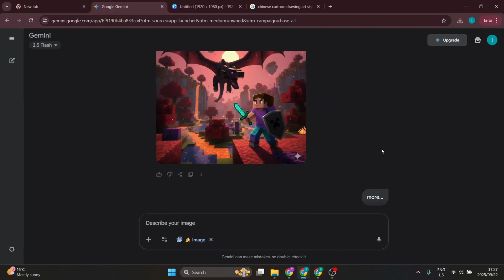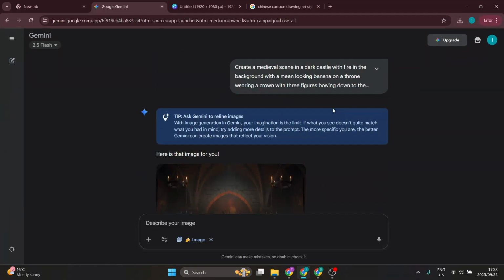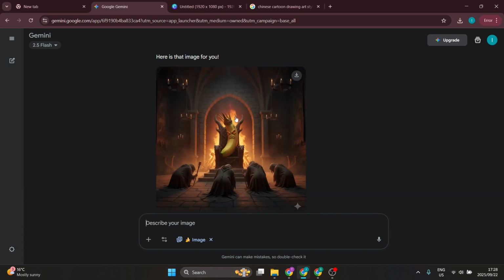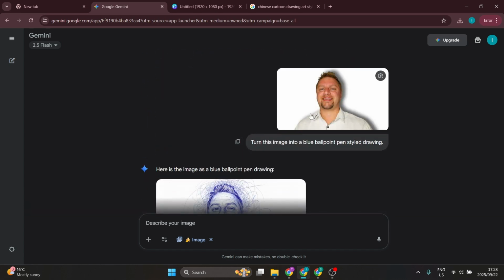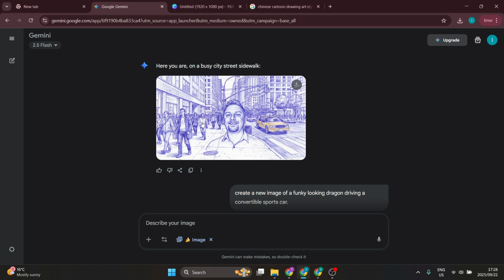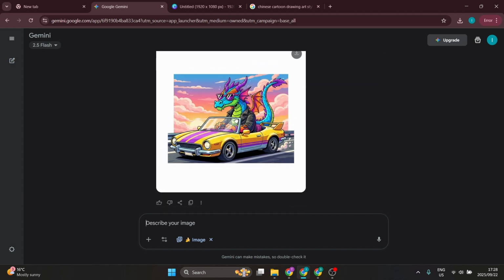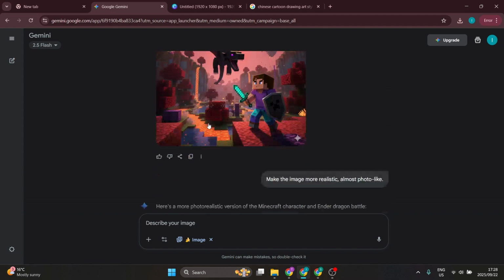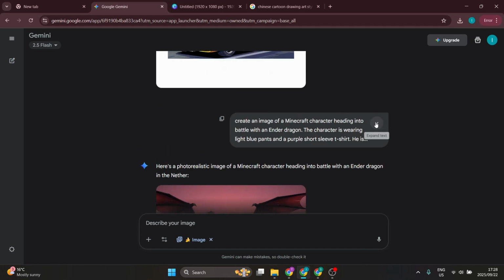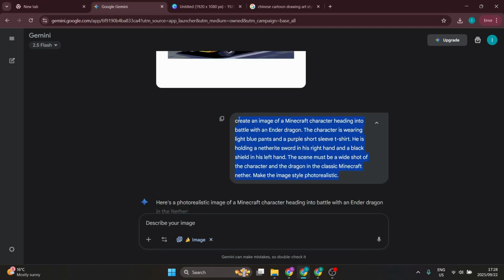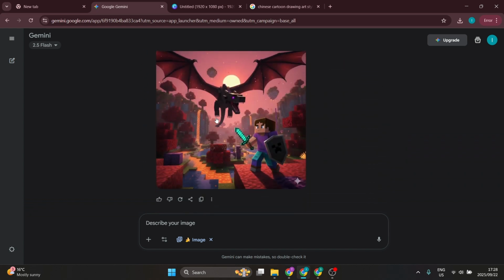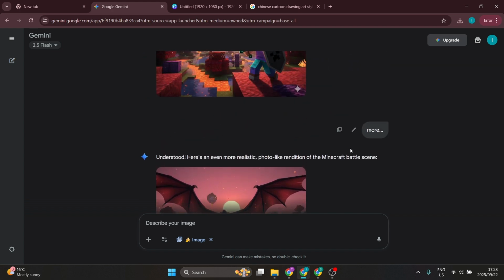Now, you should have maybe seen this in a previous video, but here we've asked for some different things. Here we've asked for arms to be added over here. We've also asked for this to become a ballpoint pen line drawing. We've asked to have that image merged into another image. We've asked a random prompt over here, and we've just continued to refine a single image that I have created. So here's our prompt, and here is the initial image, and as we go through these images, they are becoming slightly more realistic, as I am requesting.